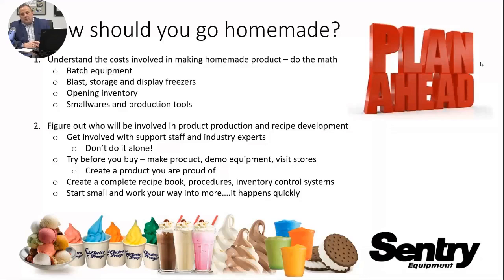Okay? Try before you buy. Make product, demo equipment, visit stores who are making it. Do the field research to understand what you think so that you can create a product that you're proud of. All right? Don't just go in blind and buy something off the internet. You got to put your hands on this stuff. You know, you're going to be doing this, or somebody's going to be doing this. It's very important you try.